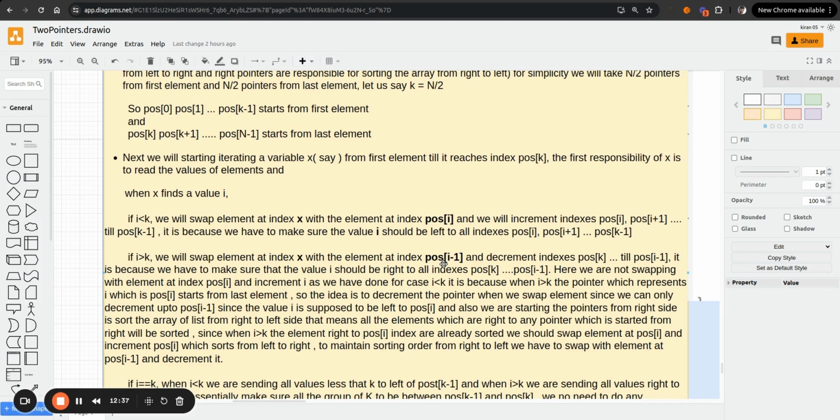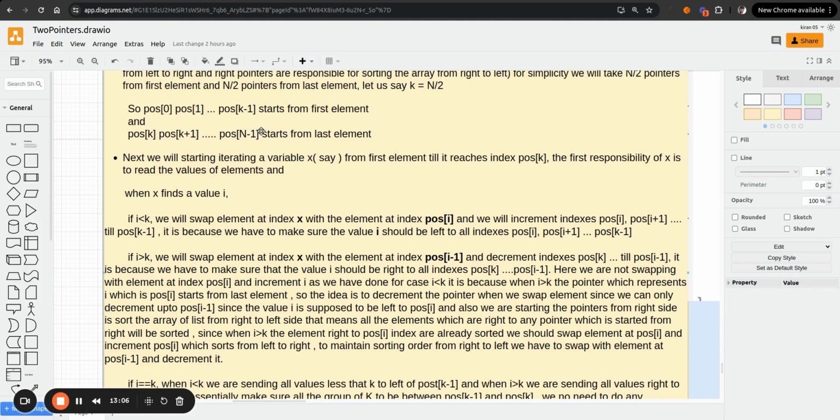The reason is that since we are starting this when i is greater than k, all the pointers are starting from the last element. Suppose we take an example where we start an iteration using this x, and the first element i is greater than k. Now we have to make sure that this i is left to pairs of i.